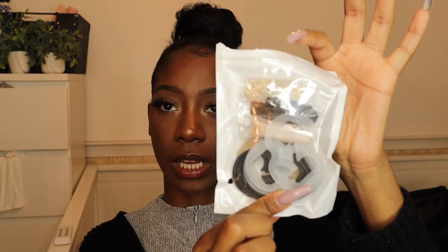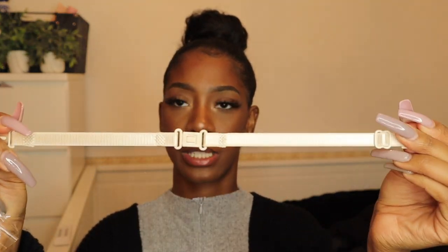Now moving on to beauty stuff. First I have these bra strap clips — for when your bra strap shows under racerback tops or tank tops. You just clip it in the back to cinch the straps together. They also include a little strap that goes across the bra straps for two different options. They come in nude, black, and pink, and the clips come in black, clear, and nude.